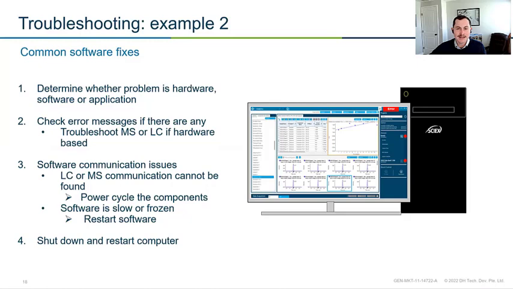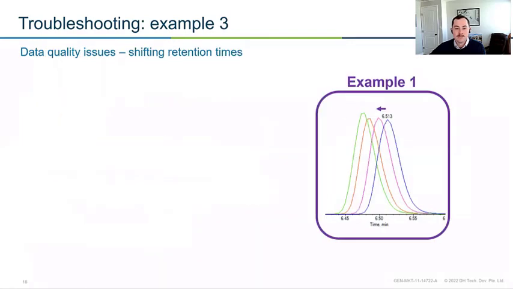And when I do switch it back on again, I'm going to wait another minute or so before I try to connect to it with the software. A lot of times, for example, your autosampler might do some initialization where it's trying to home the needle, make sure everything's working properly, and I don't want to interrupt it while it's doing that. So just restarting, doing a power switch or a power cycle, is usually enough to fix these more common issues. But let's move into some exciting, not as common issues.